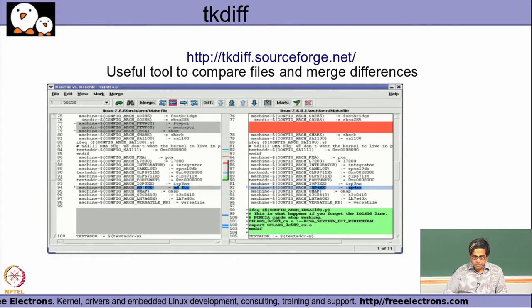There are also GUI versions of the diff command available, one example being tkdiff. Here it gives you a graphical interface and a mechanism by which it shows the differences very clearly. For example, you see that you have these 3 lines added in the first file, and these 3 lines are not available in the second file that you have given as an argument, which has been indicated with a particular color. On the other hand, in the first file you do not have certain lines that are there in the second file, and this has been indicated in a different color by this tool.